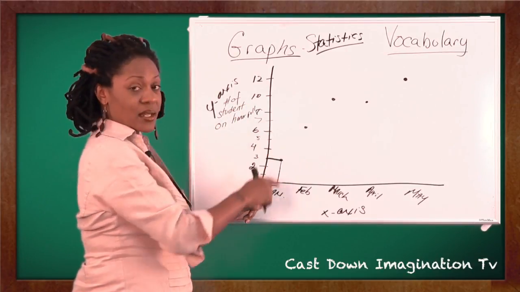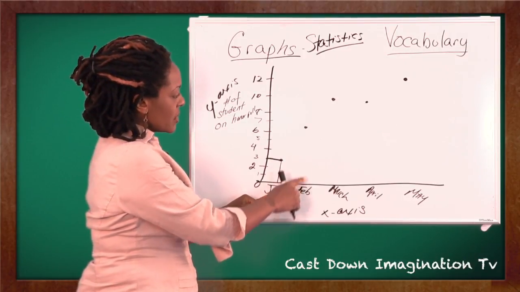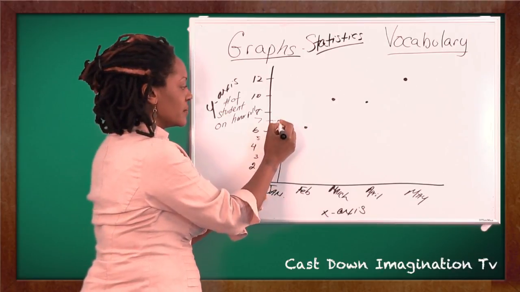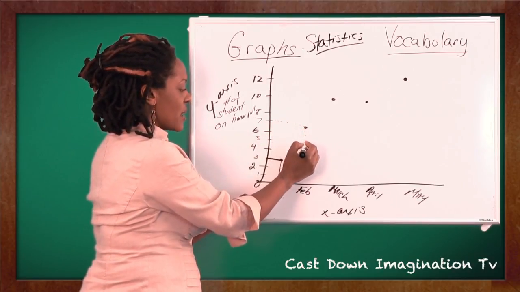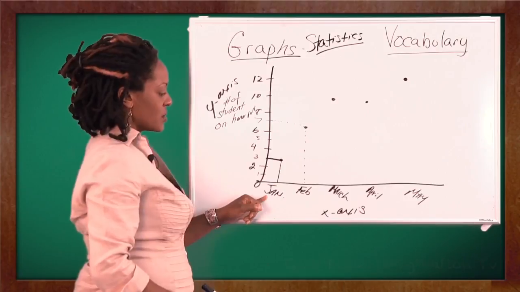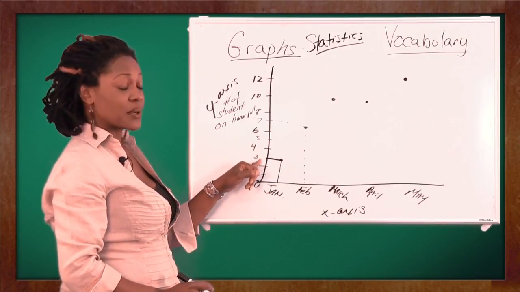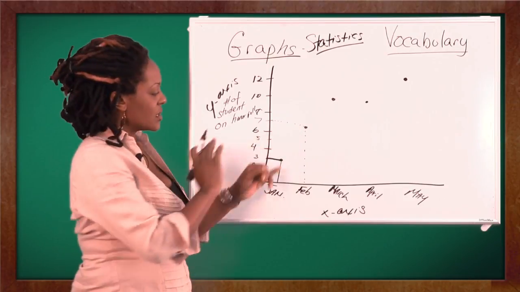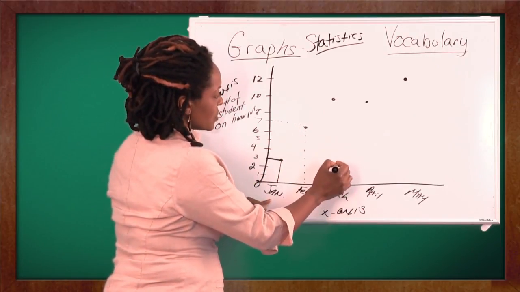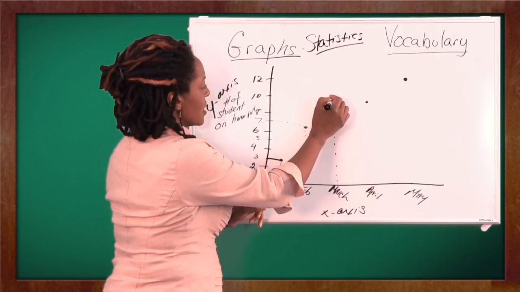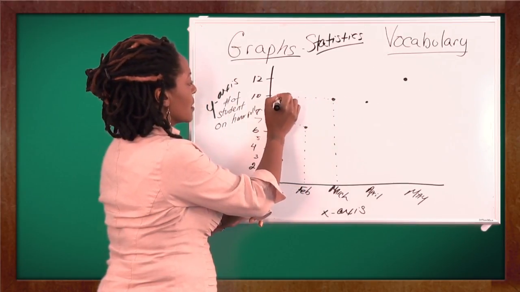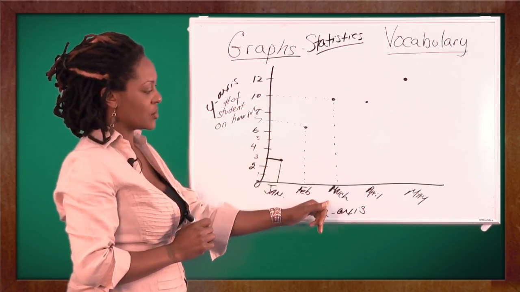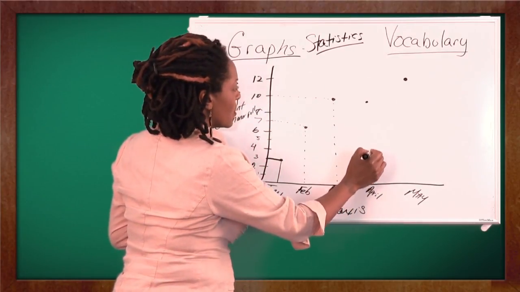So let's keep on plotting these points. Here in February, we go up to that dot, move across, and where do they meet? Right at about 7. So far in January, we had 3 students on honor roll. In February, we had 7. So keep on going, go up to March, find our dot, and boom, what do we get? 10 people in March. And I'm going to go all the way across.